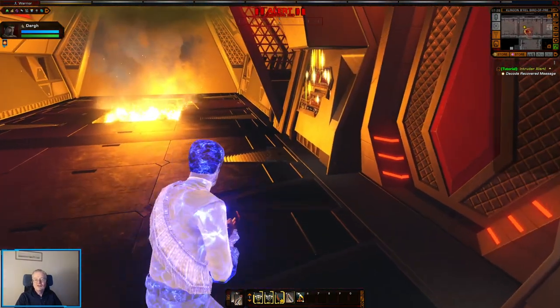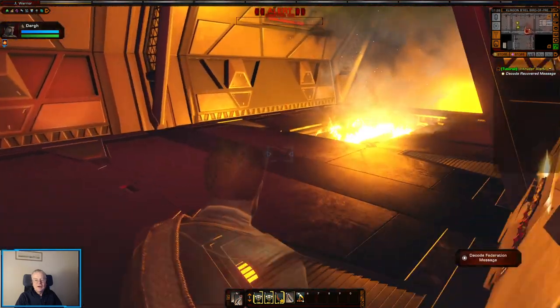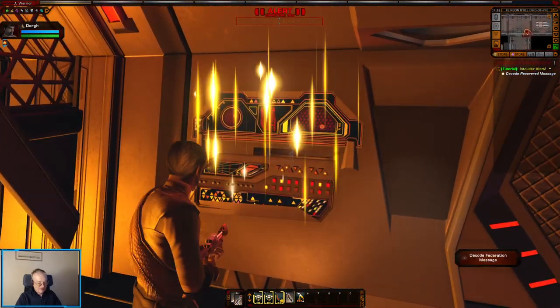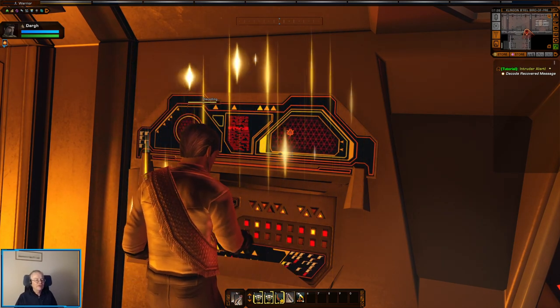Oh, I was hoping to do some hand to hand, but right, what have we got here? Decode Federation message. So we're using the ship's computer to try and work out what we've just found.